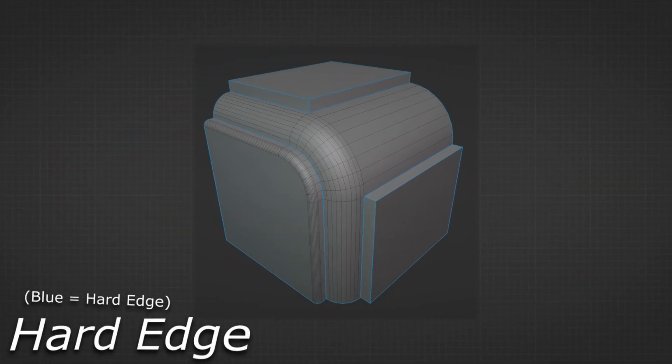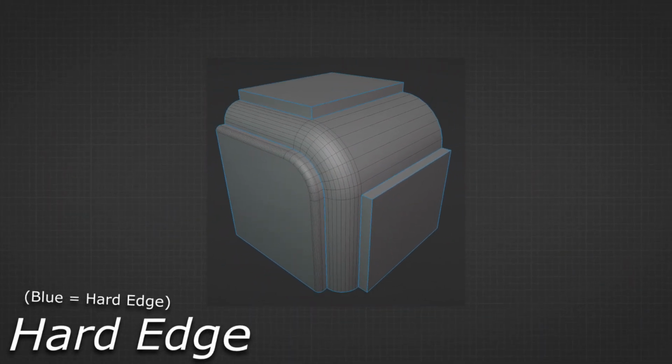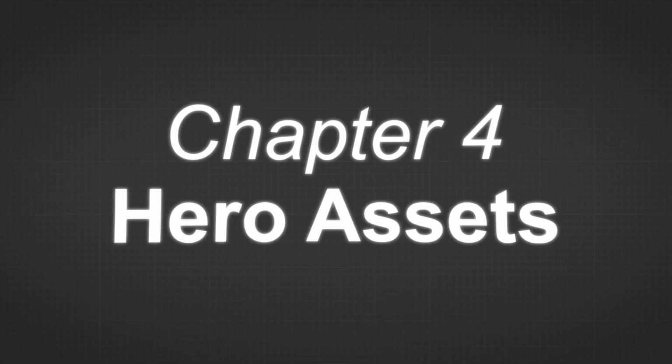A hard edge is an edge marked as sharp or creased on the model. Warping is the amount that the UV stretches when applied to the 3D model. And the texel density is a reference for how high resolution the UV map or each individual island is.